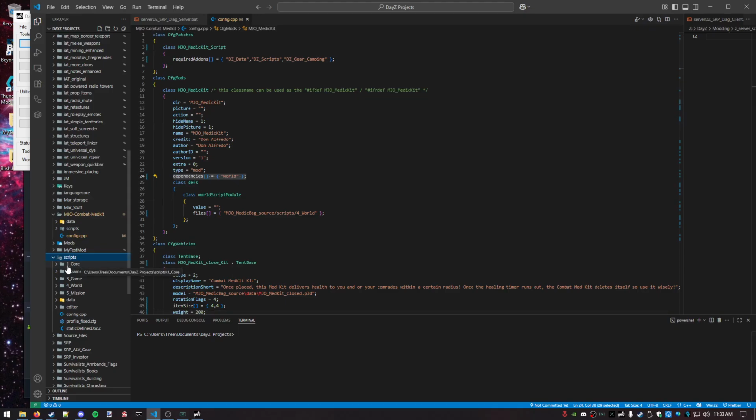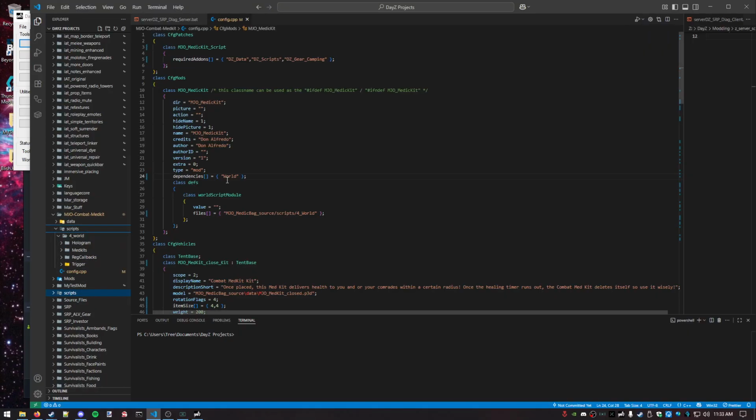So if you wanted to add some core stuff, you can't actually override core or game lib. You would add one, core here, and you'd add game lib. But in this case, since we are only modifying for a world here, we only need to add the dependency for a world. And as such, in the defs, you need to add where that script is, which is good. So we're good here. We'll collapse that.